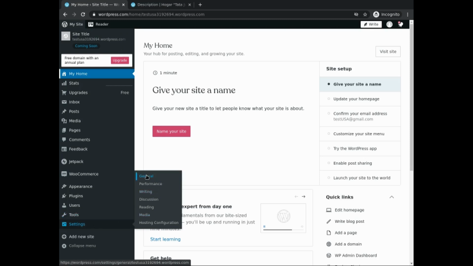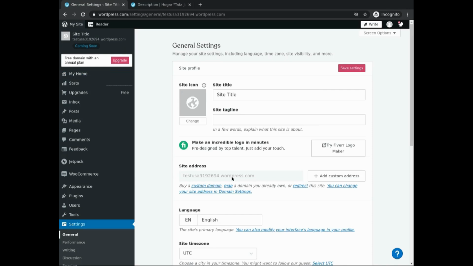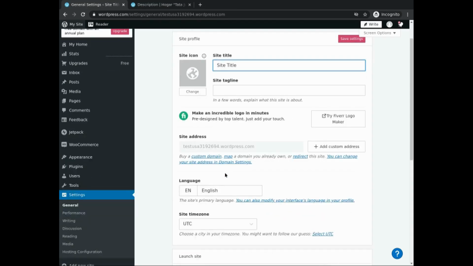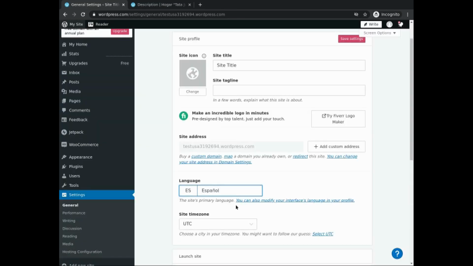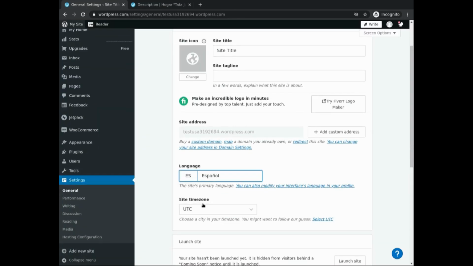For that, you can select Settings and a scrolling bar menu will appear. The General tab regroups the main settings of your website. You can, for example, modify the title of your website and add a tagline to explain your website. This will appear on the main page of your website. Down the page, you can also change the language if you want it to be different. Don't forget to apply changes before you leave the tab.